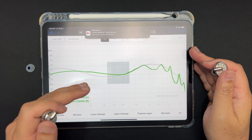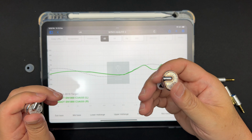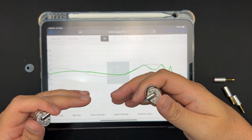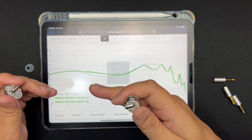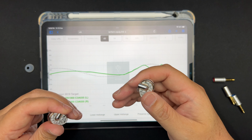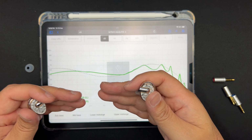And then the mid bass is a little bit too impactful for me. For example, kick drums and snares and anything with impact is a little bit too impactful and too obvious and too energetic for me. So I wish that this mid bass was a little bit less forward, so that it's not so impactful until it's overly done. Okay, so this mid bass, it's a good bass. It's a good mid bass.